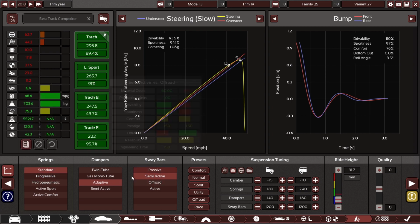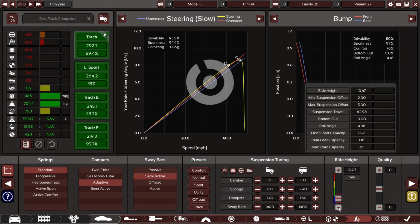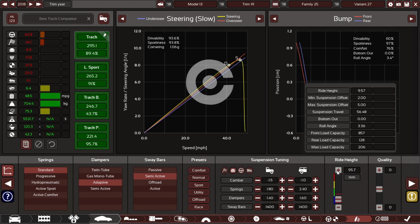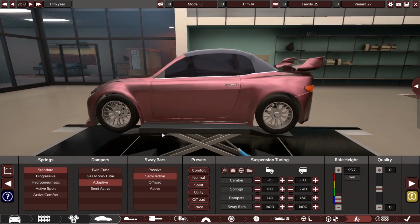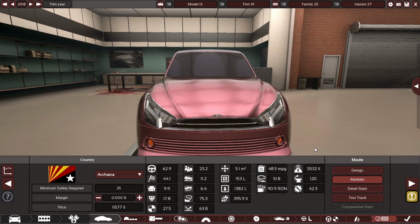So, adaptive dampers. That seems to have improved it slightly. Probably the comfort level not being quite as terrible, to be honest. Although they want it to sit lower. Mind, it has got just a little higher in this case. So 295.1 is achieved by making it just a touch higher. So maybe they're beginning to learn, but they still have a long way to go. Anyway, I think it's time to export it now.